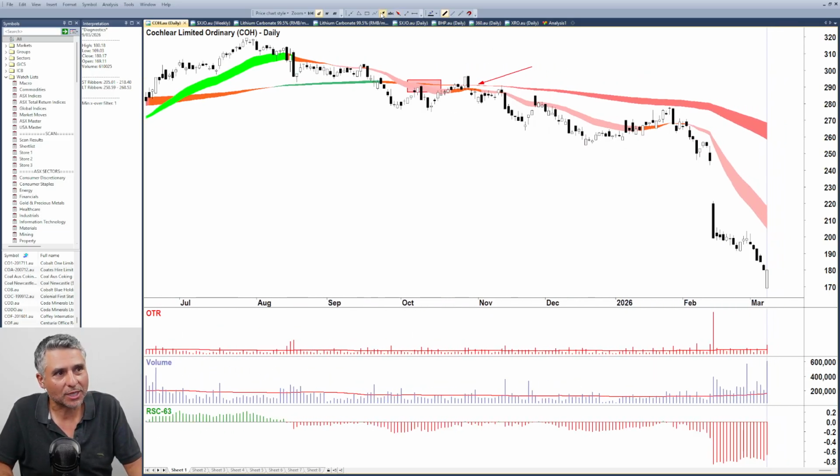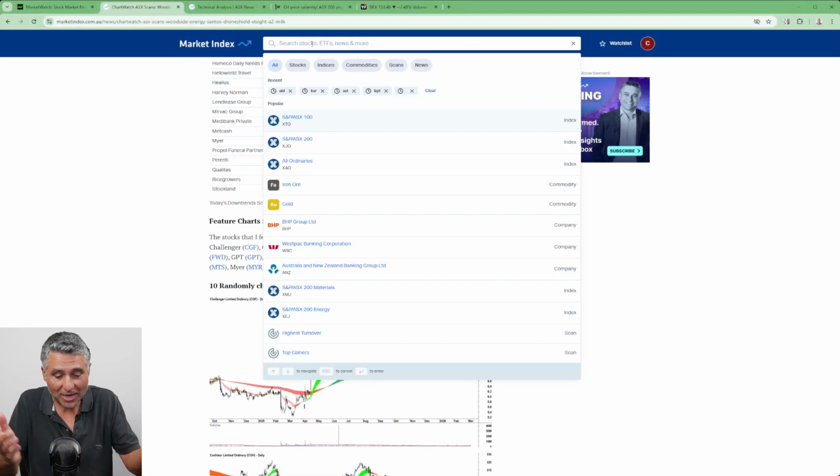Yeah, so what we're seeing here, obviously, a bit of volatility. Not 10 times, but above average. And that's saying a lot given there's been a bit going on. But that volume today is looking very suspicious. It's not options expiry. I don't think there was any particular news today. We can check. And this is where market index.